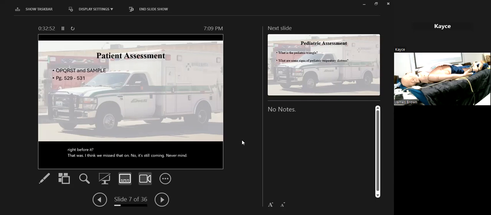So medications. If we already know they have an inhaler, what's something we want to know? When's the last time they took it? Right. And what else? Not only the last time they used it, but how often have they used it in the last week? What's in it? What type is it?